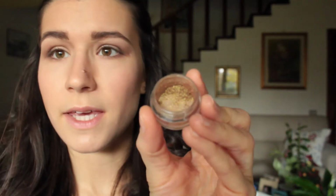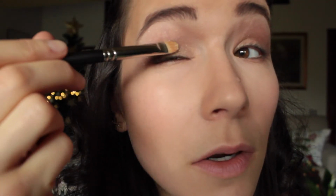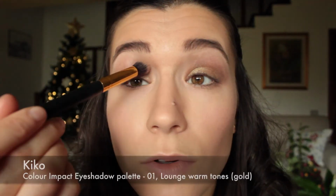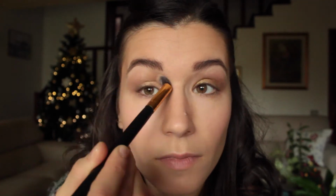Let me show you if I can. For that I need a wet brush. I'm going to apply it right here at the center of my eyelid. I'm going to apply some more gold here. And I'm gonna blend. Brush away the fallout in case you have any.